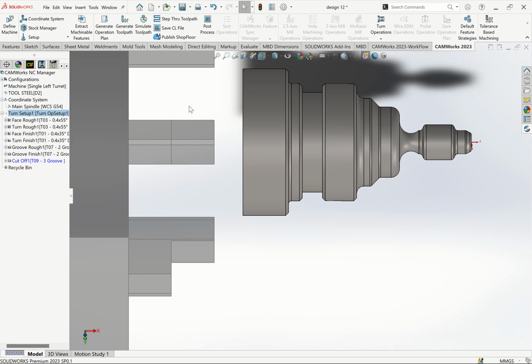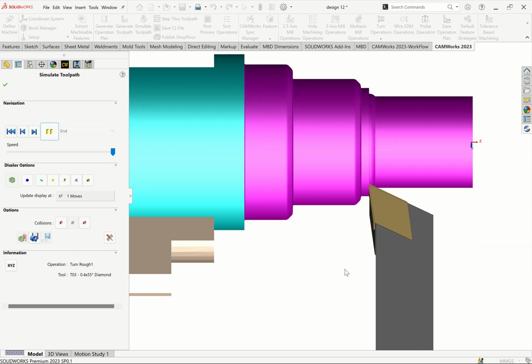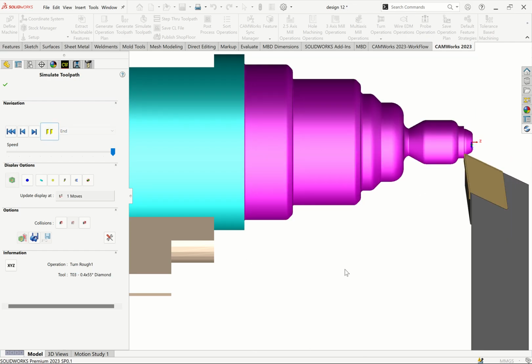Having done that, you can also do another simulation here. Select all of these operations, for example, or you can click simulate toolpaths inside this one, but this one does not tell you if it's correct, because you are now doing it in the software but not on the virtual machine. Then you can just click run. It will run the program to see how it will be cutting.